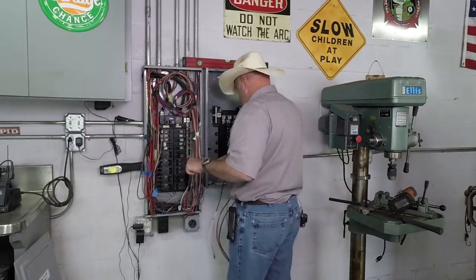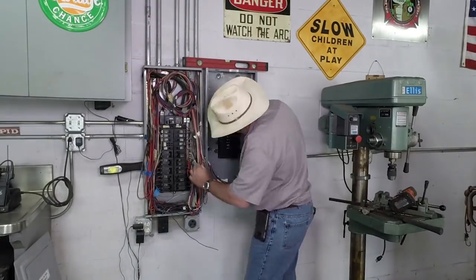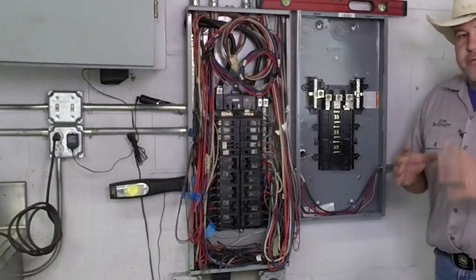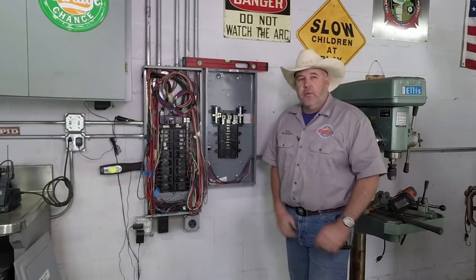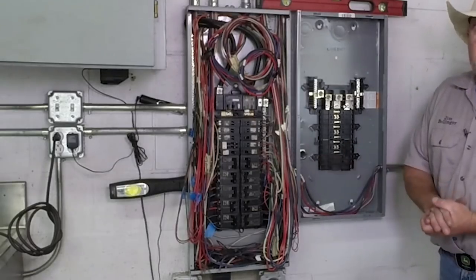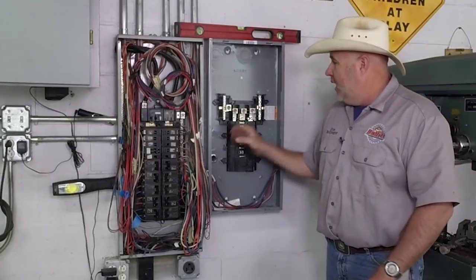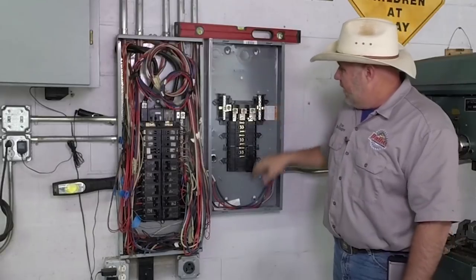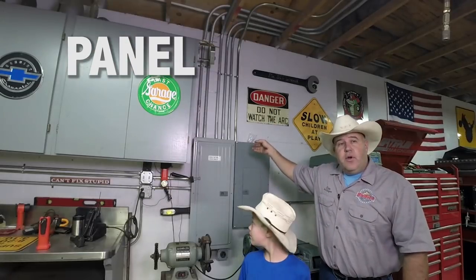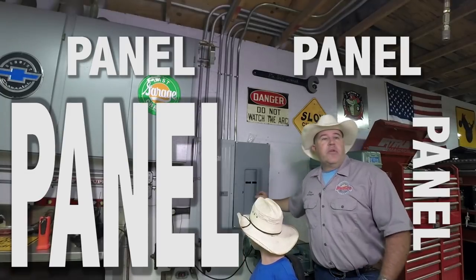The next step is getting power restored back to the back wall of the shop by running the wire through there. I know this drives OCD people nuts — people who like super neat panels — and my OCD does tug at me a little. But this is one of those times where always leaving extra wire paid off wonderfully, because I didn't have to make any extensions. There are no other wires coming in or out of this panel — all wires come from out back to feed the three lugs for the three-phase, then out of the breakers up through conduits to services here in the shop. The panel is now mounted, conduit comes in, wire is run, and the cover is on mainly to keep dust out while I source the breakers.